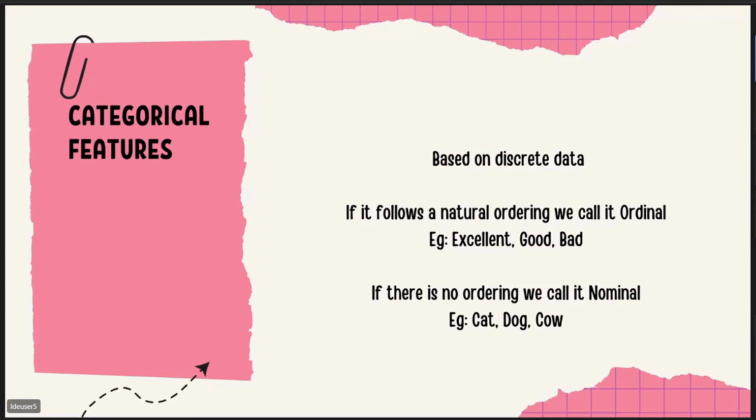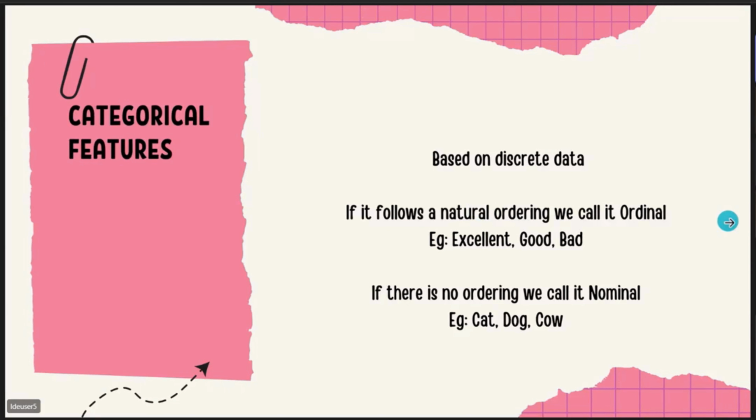Cat, dog, cow: what sort of pets you have? Cat, dog, cow, or I can say dog, cow, cat. Any combination I can call. So there is no ordering here, because with excellent, good, bad, excellent is naturally a high value and bad is a lower value. That is our natural understanding. Whereas if I say the two terms cat and dog, we are not going to give a value to them. So cat is not greater than dog, and dog is not greater than cat. Both are two different things.